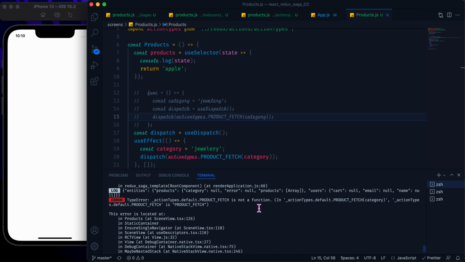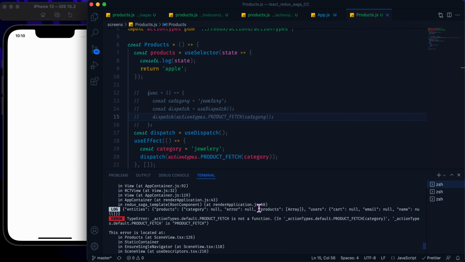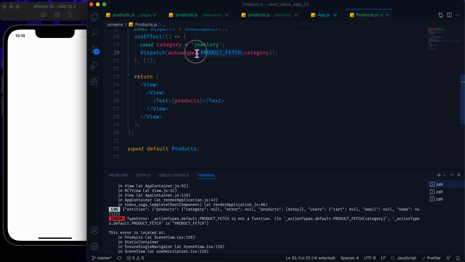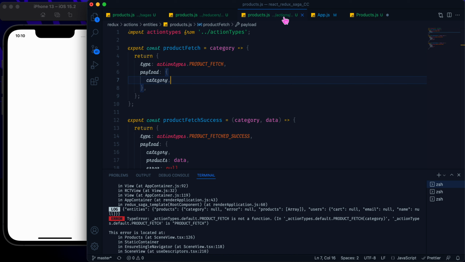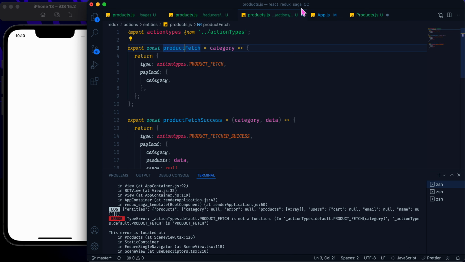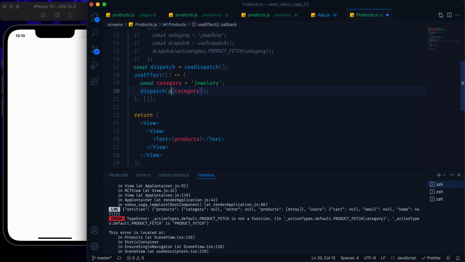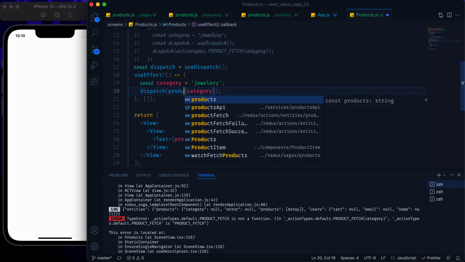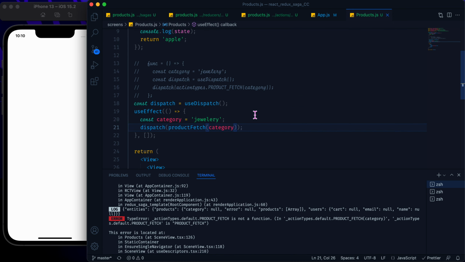Okay, action types dot default, again and again only. Action types dot default. Oh, product fetch. See, I needed to call this product fetch, which needs to be imported from the actions folder. That is what I was doing wrong. Okay, let's write product. If it comes in auto import, yes, now this will work perfectly.